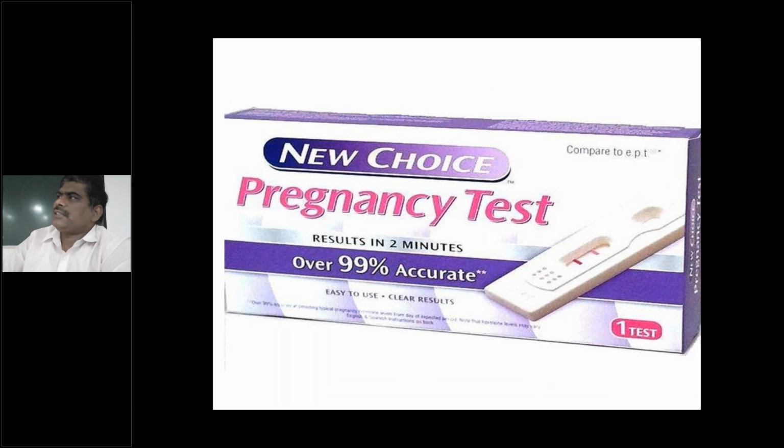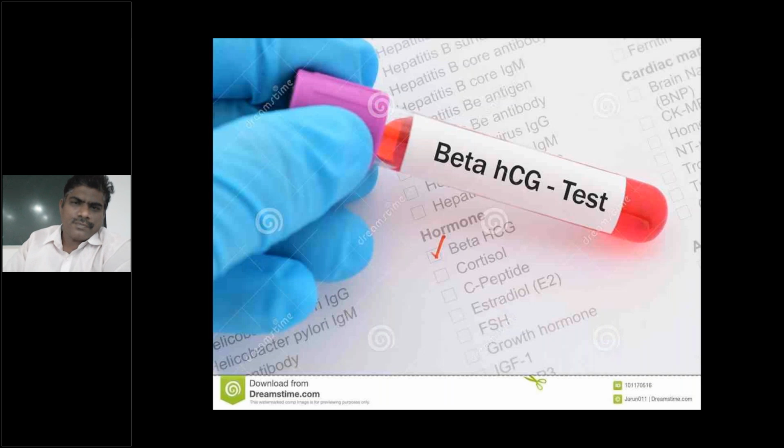Once a lady conceives, this beta HCG hormone is released into the urine. So testing of HCG in the urine is a very simple pregnancy test. An early morning fresh urine sample is essential for confirmation of the pregnancy. Just one drop is enough, because the early morning urine contains a high concentration of the HCG hormone.